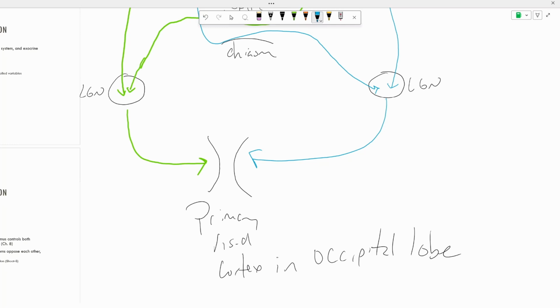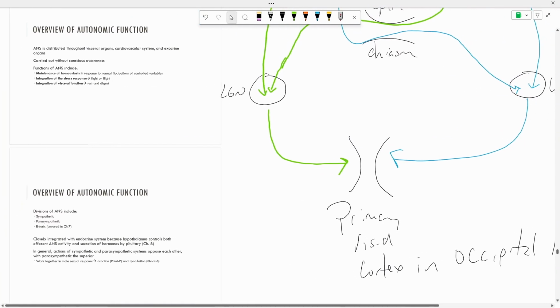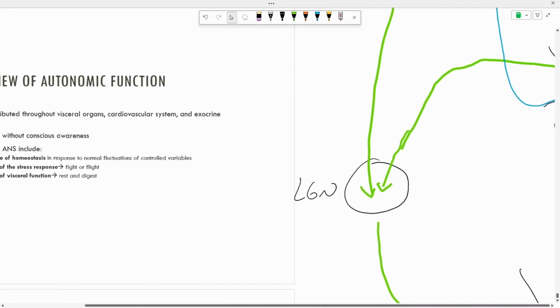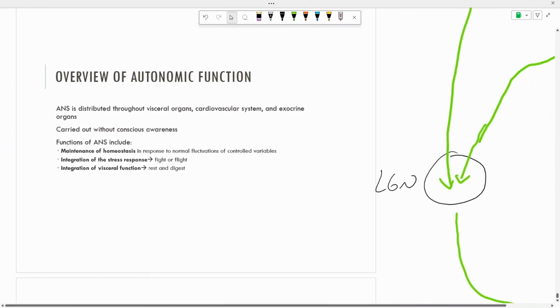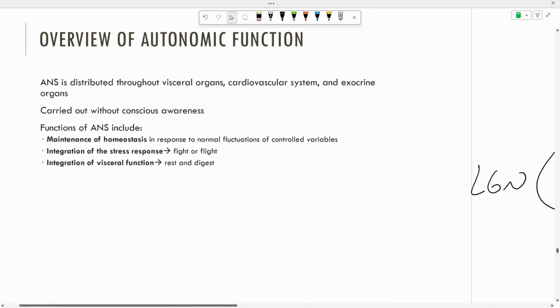Okay. So let's finish up our neurology. Okay. So we're going to talk more about the autonomic nervous system for a little bit. Remember, our nervous system is broken up into two classifications. We have the autonomic nervous system and the somatic, which is all the body or voluntary functions. Autonomic nervous system controls everything else. That does it automatically, so we don't have to think about it. Again, it carries out functions without being aware. Maintenance of homeostasis, remember that's the most important thing.